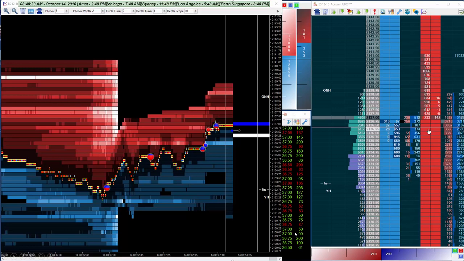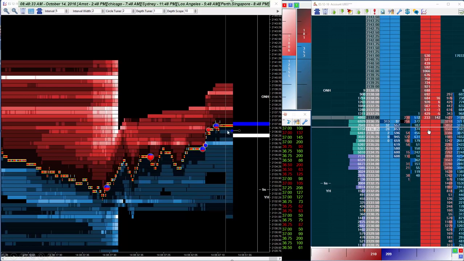We're seeing lots of buy market orders up to 37. And we can see when we hit 37, come down a couple of ticks, hit 37 again, come down, hit 37 again. It just can't get through 37. Now we also see the large trade circle here at 37, and that the market is flatlining.